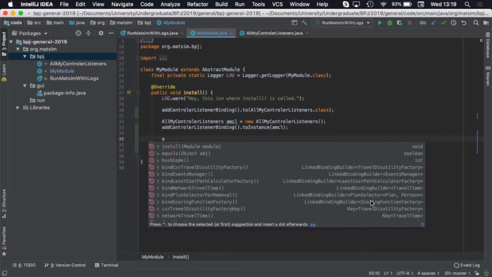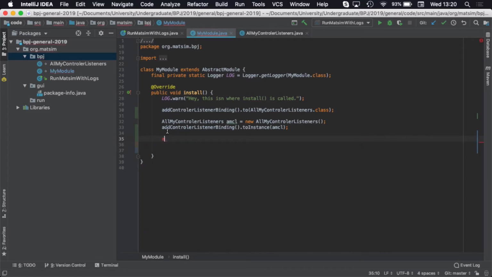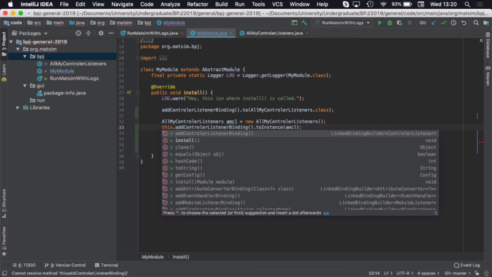All right. So you'll see that on this controller, one of the things, and mind you, probably it actually makes sense. So in the first lot, remember we're inside the abstract module, and what you actually have available, if we say add controller listener binding, I can also say this dot add controller listener binding.